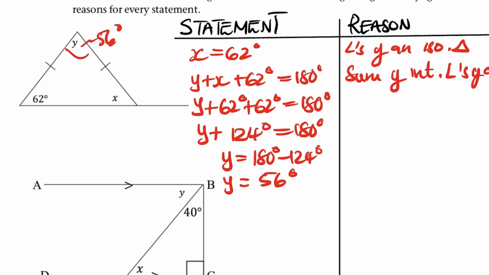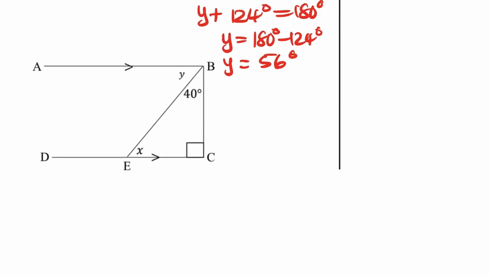So this angle is 56 degrees. Let's look at this one, very carefully. We have a triangle, the right angle there, and we have parallel lines there. So that means this line acts as a transversal, and this one acts as a transversal in those two parallel lines. And we have two unknowns there, x and y, and we have a 90 angle and the 40 angle, which are interior angles of the triangle. So how are we going to get y or x? The first thing that we can get there is x. How? By saying this angle plus this angle plus this angle is equal to 180.